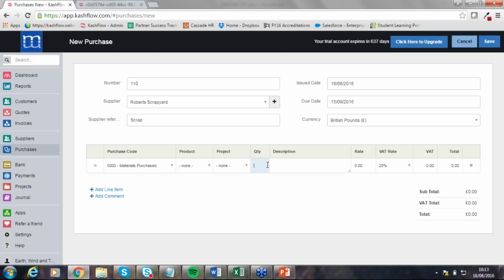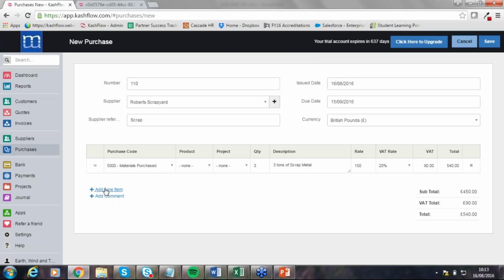And we'll say we've done 3 tons. That's a lot of scrap metal. And let's say the scrapyard's charging us £150 a ton. That'll work out at 20% VAT rate at £90 and a total of £540.